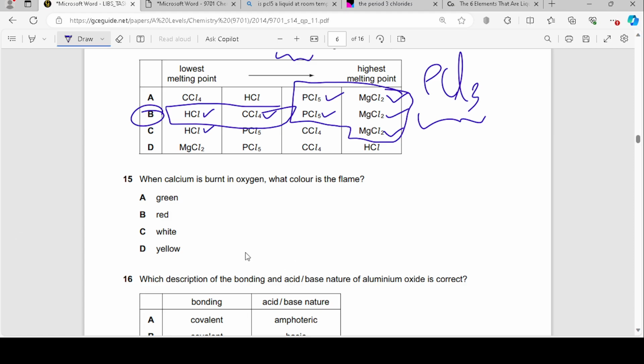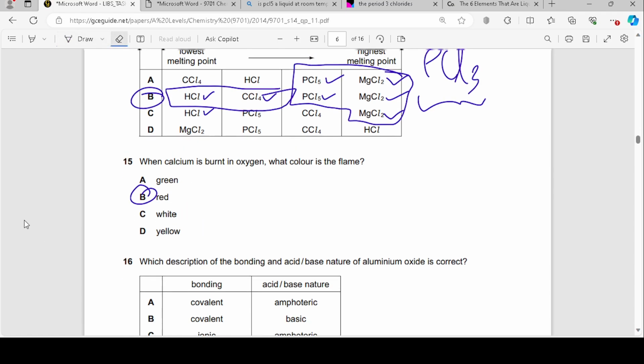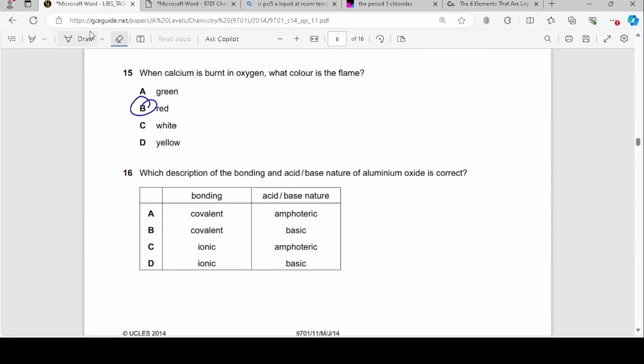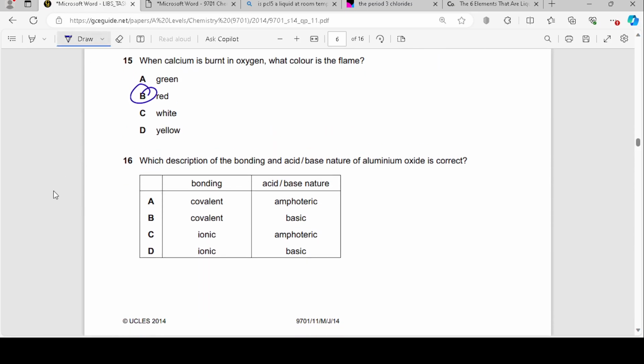This is something that you should just know. I don't know what shade of red it is. I don't know if it's orange red or brick red or whatever, but it's red. Just know the flame tests, guys. Okay, so yeah. Or it might be orange, I don't know, but you get the point. It's that color. Red. It is red, isn't it? Just don't know the shade of red.